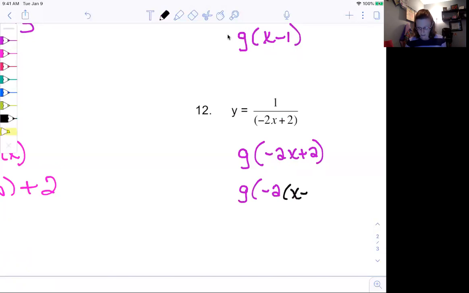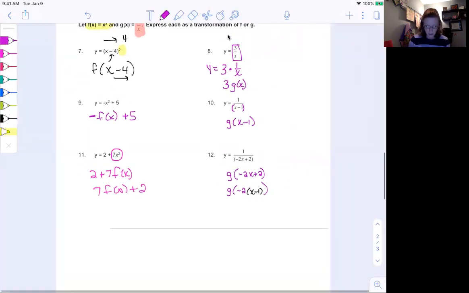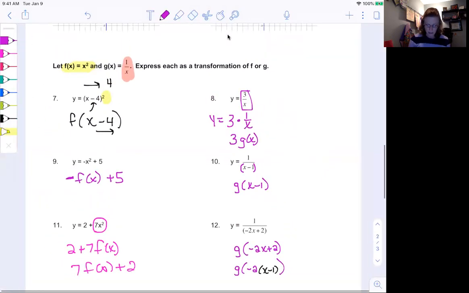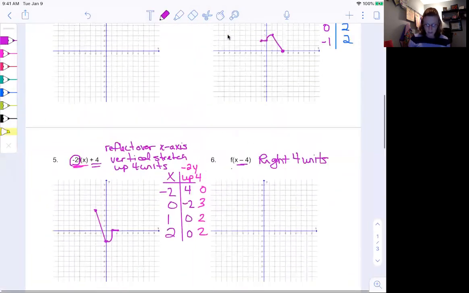and write it as x minus 1. That would be another way of writing it. So the x value is actually having a horizontal stretch here, it's going to be flipping over the y-axis because of the -2, and then the graph also shifts to the right one. So hopefully, again, that kind of helped explain this worksheet.